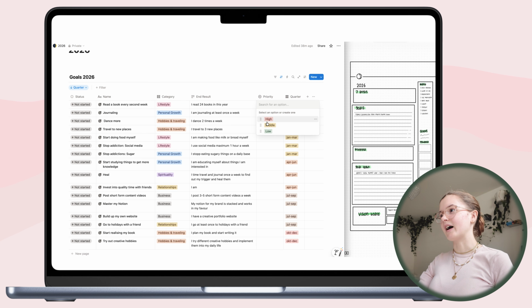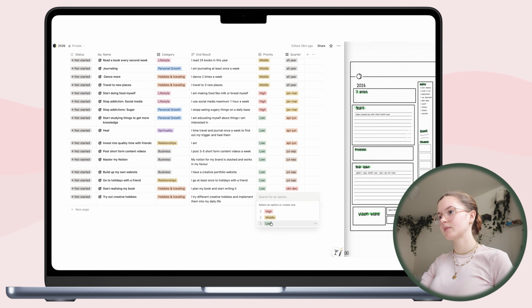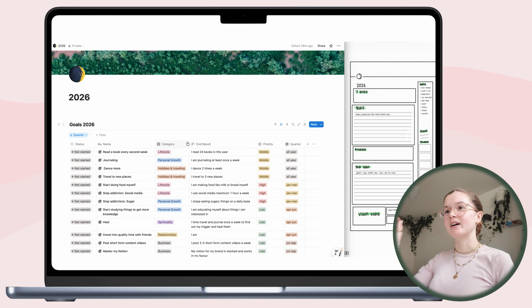Now I think I'm actually gonna add, I find it a really good idea, so I'm gonna add here the middle ones with the priority, and then here the highs, and the rest is just gonna be low. Yeah, and just like that we have the beginning of the goals ready. So this is a very important one.